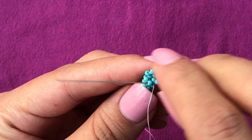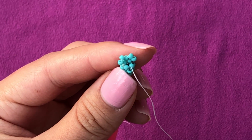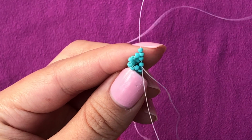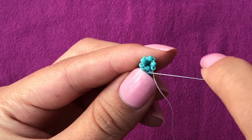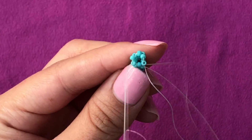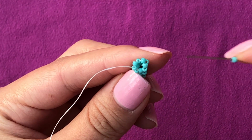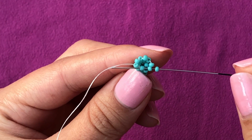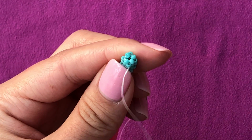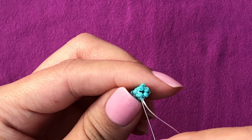Go through the third bead of the floor. Pick up 2 beads, go down the side of the last wall straight through the floor bead. Go through the last bead of the floor and straight up the side of the first wall. Pick up 1 bead, go down the side of the last wall and straight through the floor bead. Now go up the side and connect the ceiling.